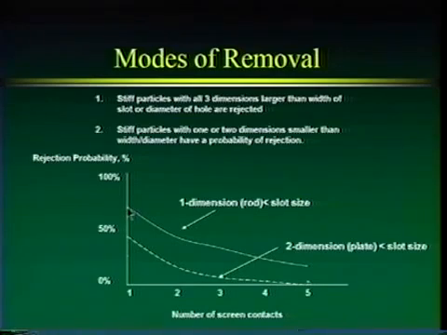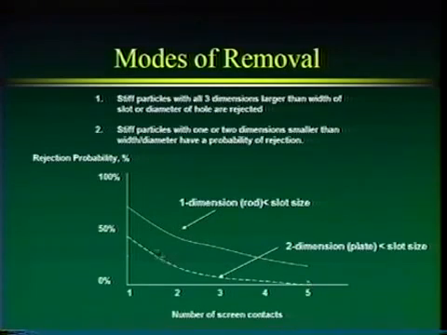Now if that object happens to come back and present itself again to another opening, then we've got another chance that it would pass through. So our rejection probability goes down. We've got 66% reject probability, and then we've got 66% chance of that as our second time. And each time it presents itself, it gives it an opportunity to go through. And you can see that for one-dimensional, very small, we've got this reject probability.